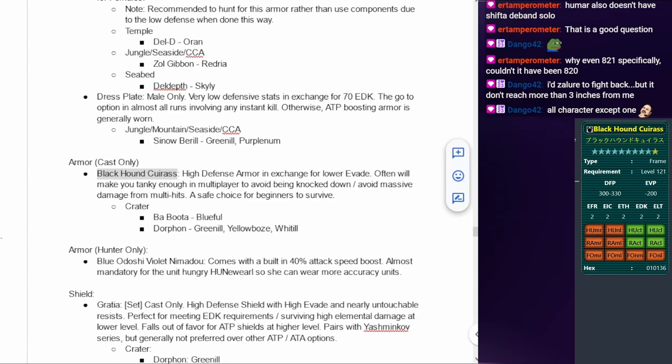We have the Black Hound Carace. So this item gives really big penalties to evasion, so rip using Dolphin for damage. It gives insane defense though. 330 is really, really, really high. And it can be used by only casts. The reason why this is potentially preferred is that in single player, you don't have the ability to debuff the enemies most of the time.